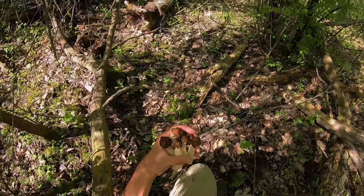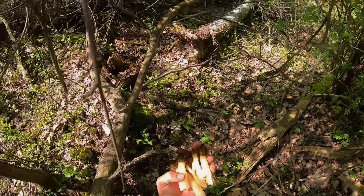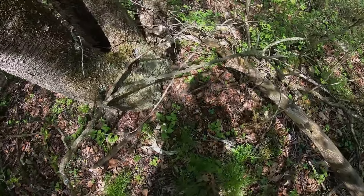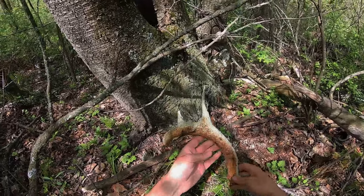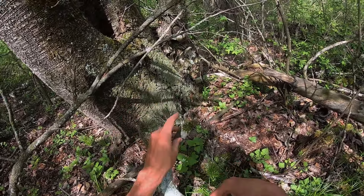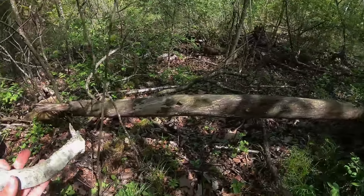Some of these are goofy — some have the spongy tops and some have a smooth top, which I've never seen. Hey guys, not a morel, but look: a deer shed antler — super old. The rodents chewed all the ends off. Tom really likes deer sheds so he'll think that's cool. I wish it was a fresh one from this year — this is definitely from last year. Look at all the chew marks.